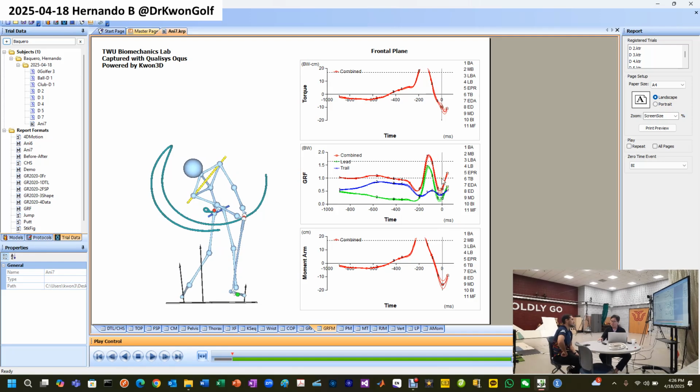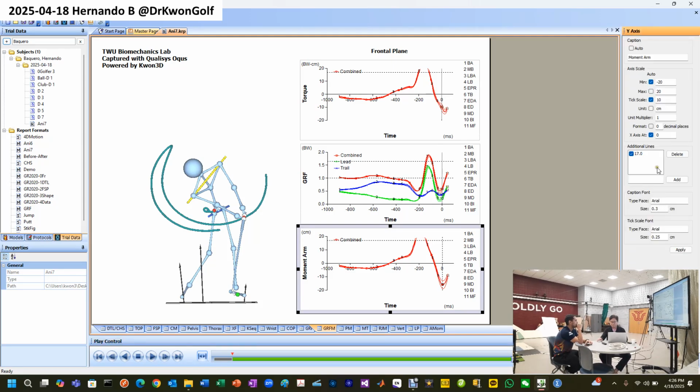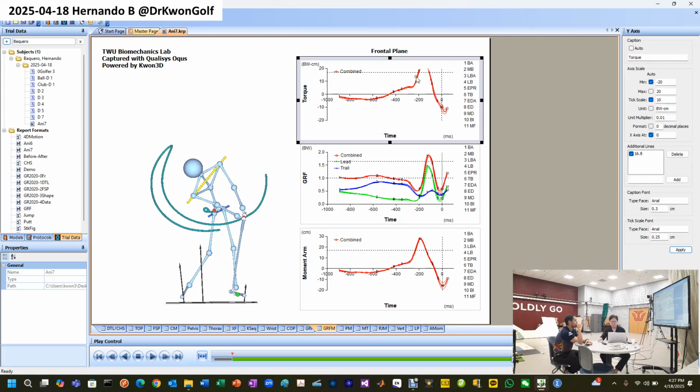It goes way below the body weight, and these forces are a lot smaller. Then the momentum goes in the opposite direction. Your torque also goes in the opposite direction. So I'm losing velocity. Although your peak momentum, the largest momentum, is way above the elite men's average here, and then here also your torque, peak torque, goes way above.